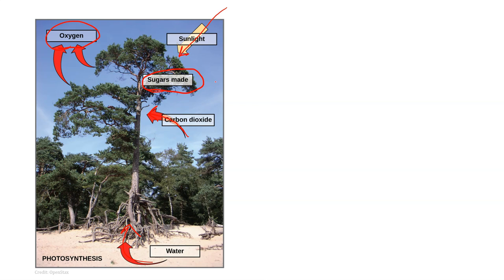So what a great partnership it is that our waste product is carbon dioxide, but that's a vital nutrient to plants. Plants' waste product is oxygen, but that's a vital nutrient for us. So it's a really great partnership that we have with plants. We would call that a symbiotic relationship because both members, us and plants, are benefited by each other's existence. Just a really cool story there in the natural world.